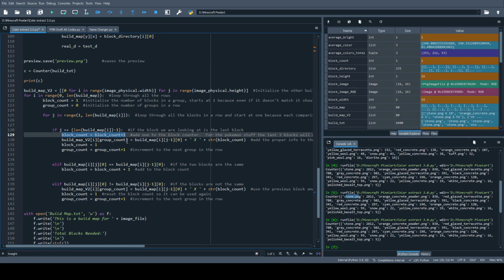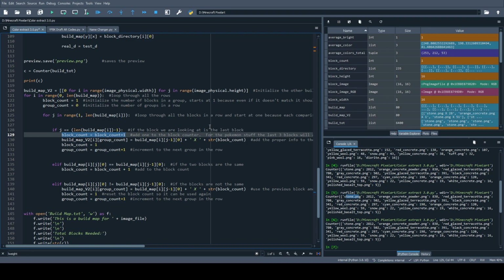But the build map that I showed earlier will not work properly if you don't have a thing on the sides. When I was doing my Pokemon, like I showed you before, I made sure to put 3 blocks of background on both sides, just to make sure there was a good enough separation when I was doing pixel art of the Pokédex. So just make sure you have at least 2 blocks on the side, maybe 3 just to be safe, since that's what I did and I never had any issues with it.